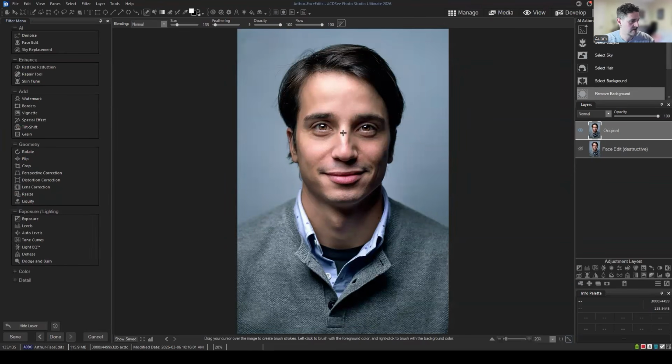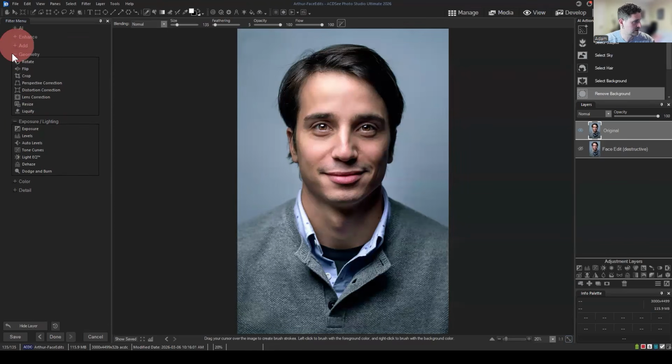Just to be clear, dodging and burning, I'm going to be showcasing it as an adjustment layer, but it's also a function of exposure and lighting. Again, this is another filter, so this adjustment would be destructive, so we're going to avoid this. But this is ultimately what we're going to be doing to our image. We're going to be lighting certain parts of our image and darkening others.